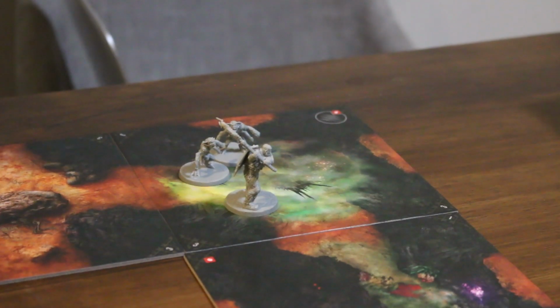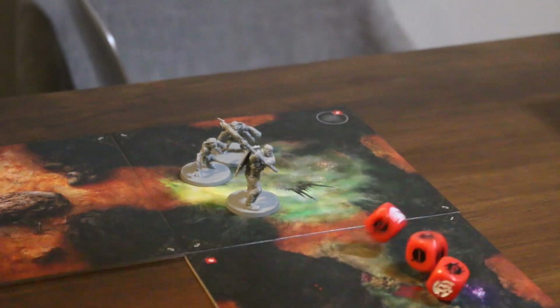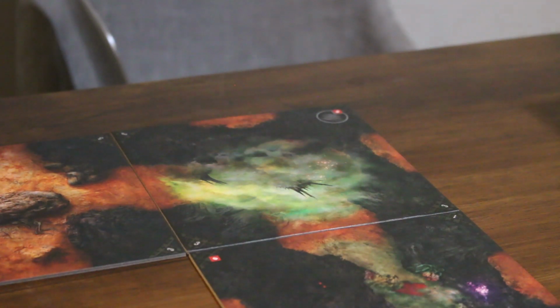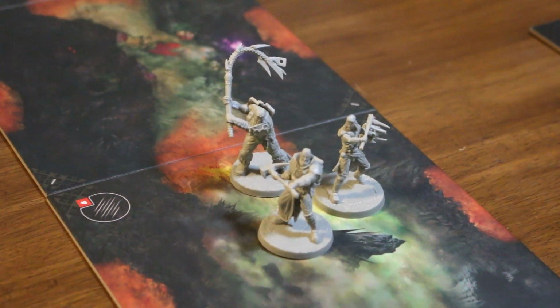Lastly, we have our Condemned Brute. We may as well try and attack these troglodytes. We've got 3 dice to roll here, 3+. 1, 2 hits, which is enough to take out the remaining beasts. Things are starting to look super strong for our humans here.